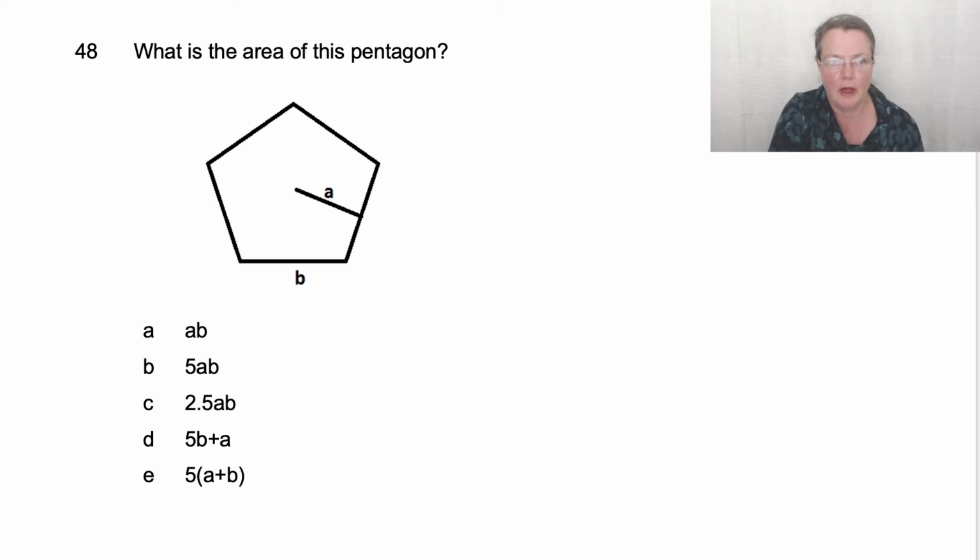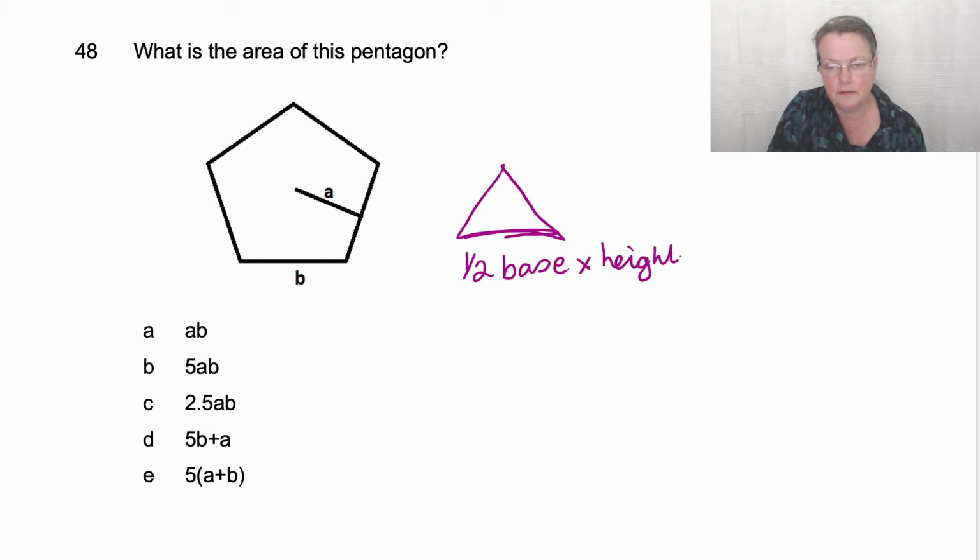Why not? So, how do we find the area of a triangle? Good. We take the base, that's the bottom, and it's half times the base times the height. And that's the perpendicular height, at 90 degrees. So we take this line and multiply it by this one, and then we halve it.